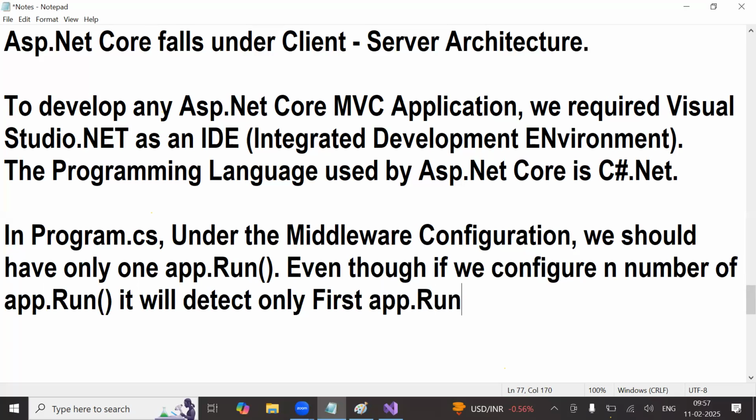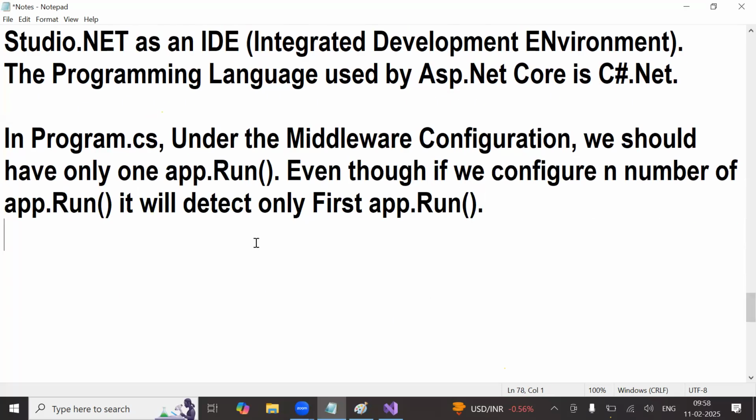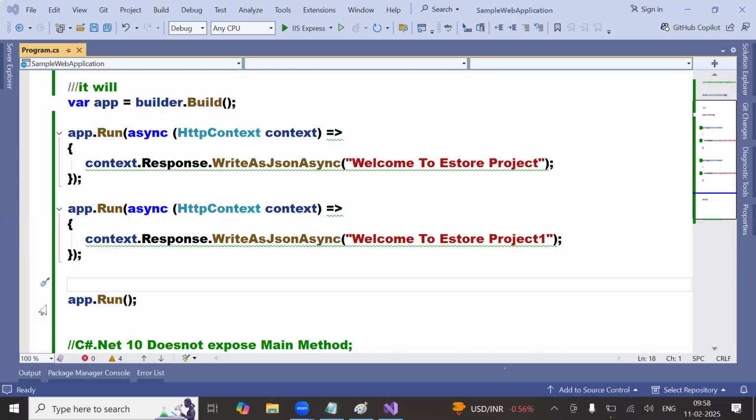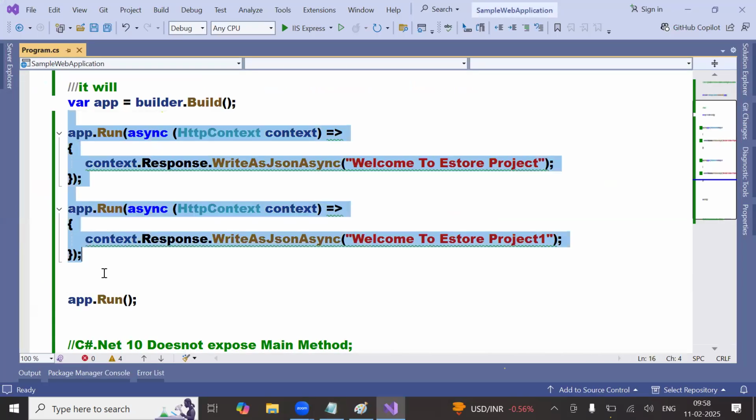You understand my point? Yes, sir. You understand this statement? The statement is in the program.cs file under the middleware configuration. What is the middleware configuration? This is the place we call middleware configuration. Or you got my point?